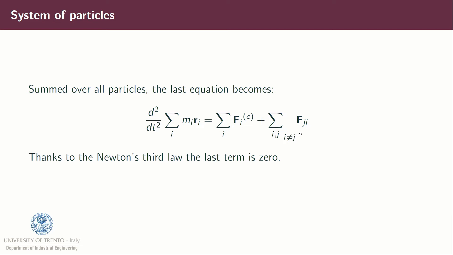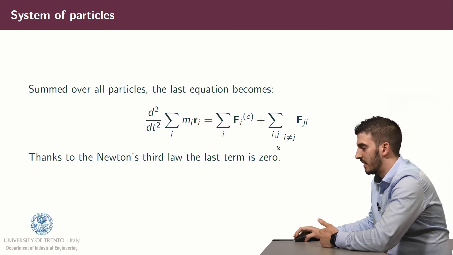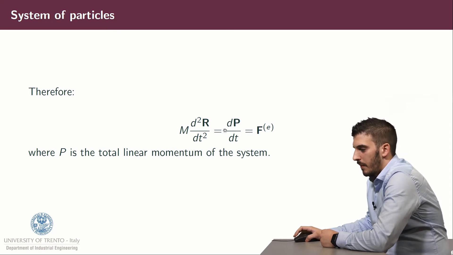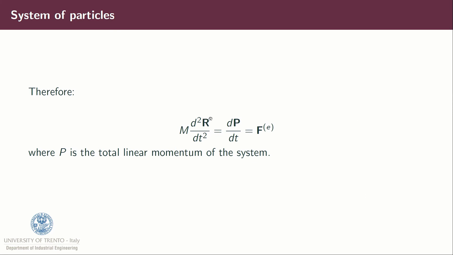Why i different from j? Because there are no self-interactions, and thanks to Newton's third law, the last part of this equation is equal to zero. We can write that R is the position of the center of mass: R equals 1 over M times the sum over i of Mi*Ri. Then the total mass of the system times the second derivative over time of R is equal to the external forces Fe. The mass times the second derivative of R over time equals the differential of the overall linear momentum of the system, which equals the external force.